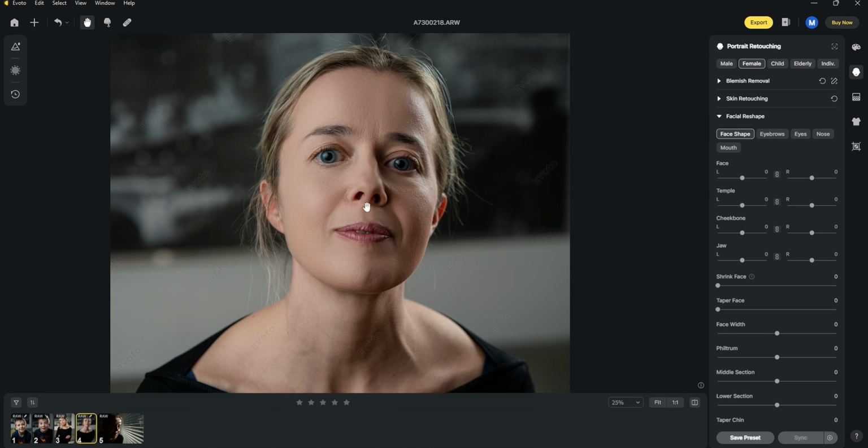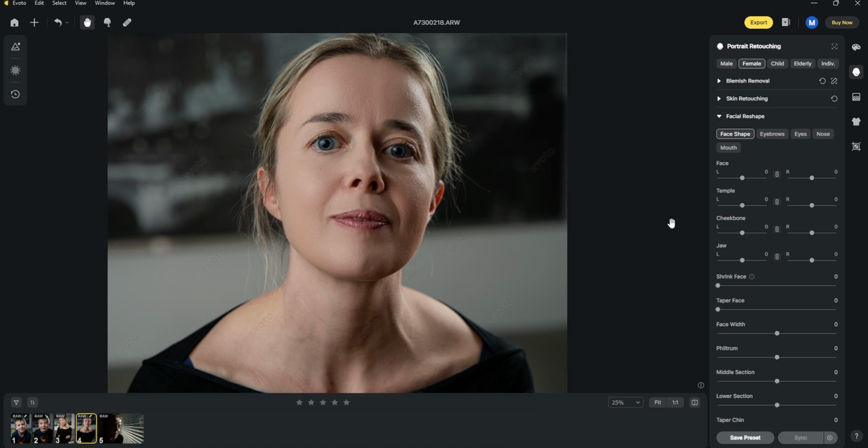Now, this is one area which I find to be interesting. I don't really do this in my professional work, but I'll show you what you can do. So you can pretty much change the face of a person. So I can make her face thinner, can make this area over here thinner, cheekbones, the jawline, just a tiny bit. So small adjustments will bring you a long way. I can shrink the face a little bit, so not too much, just a tiny bit.